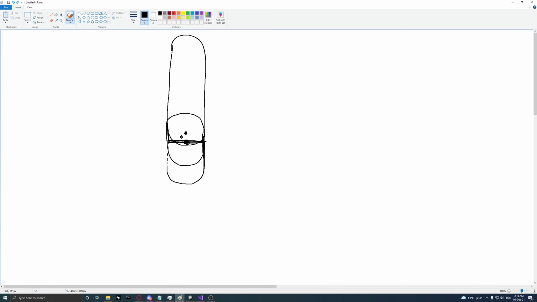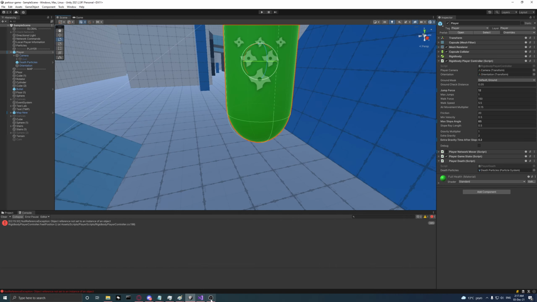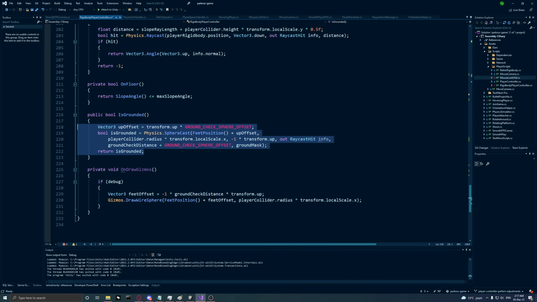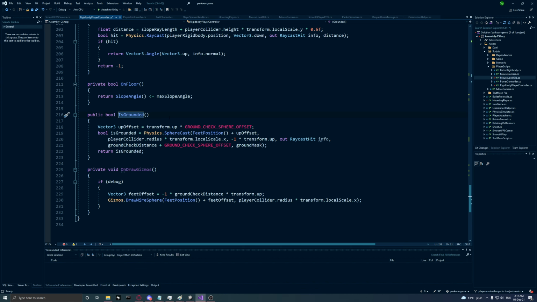For example, if we were only to cast a simple sphere at the bottom of the player, it might have been something like this, and then we have a hole in our cast, and this avoids this hole. Anyway, this grounded function may be very controversial because each game might want to change it a little. But this is what I used for this one, and it works pretty well. I did not have any problems with it. If you want to change it, sure, you can go ahead and do that. There is no problem with doing it.